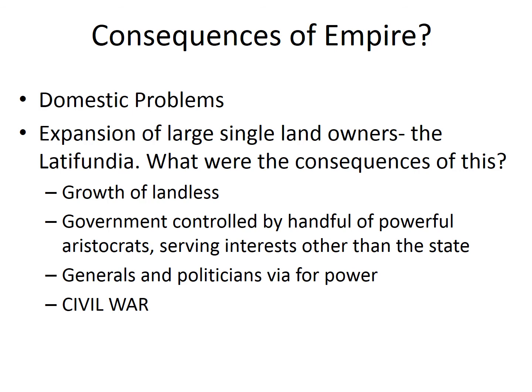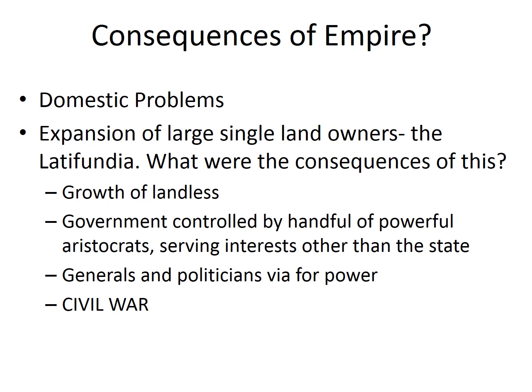Some of the most powerful figures in the Roman Civil War were effectively slumlords, where they owned apartment buildings in Rome and made lots and lots of money on this. But increasingly you have factions that are built around individuals who use their money and their power and their position to maximize their own power.